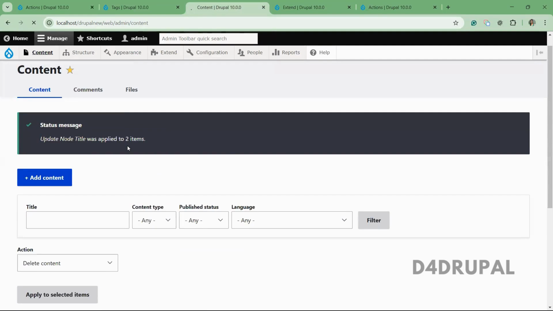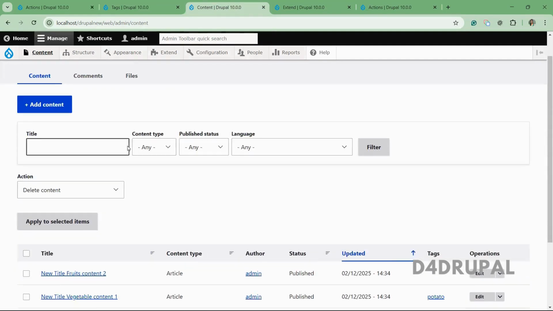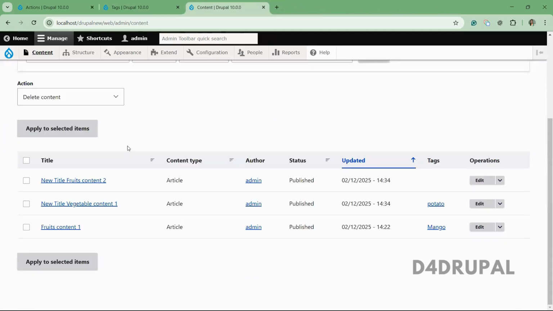And when you go to the content, I have to refresh it here. Once you refresh, you can see I have added a new column called tags. This particular content doesn't have any tags, this vegetable has potato, and the fruit content has mango.